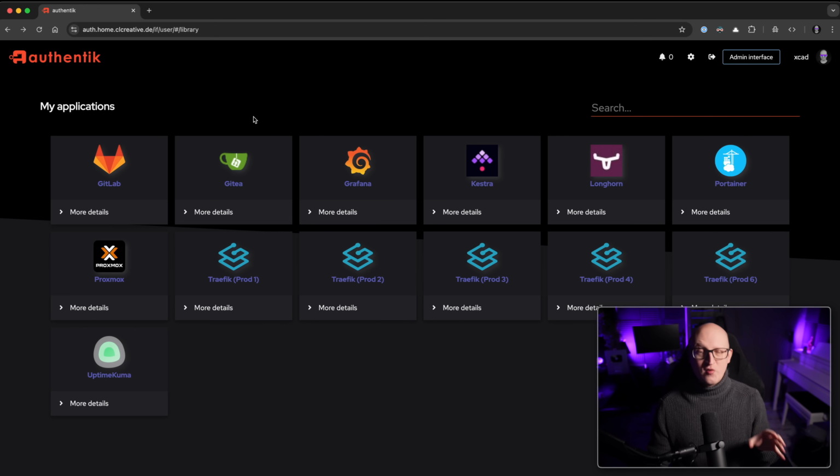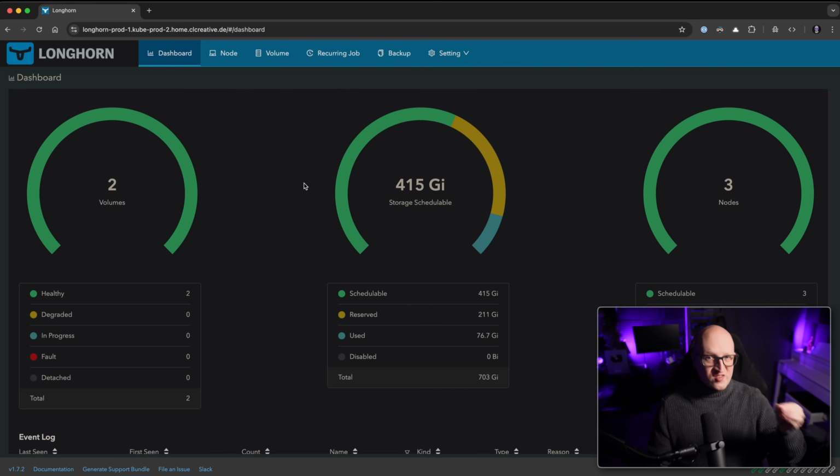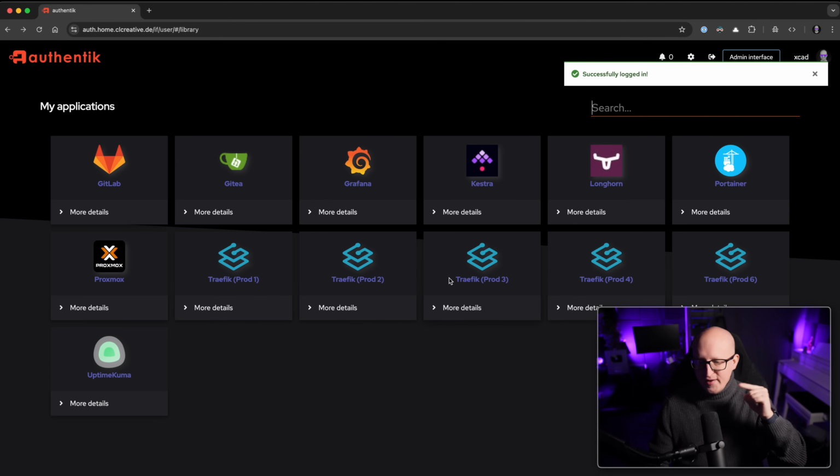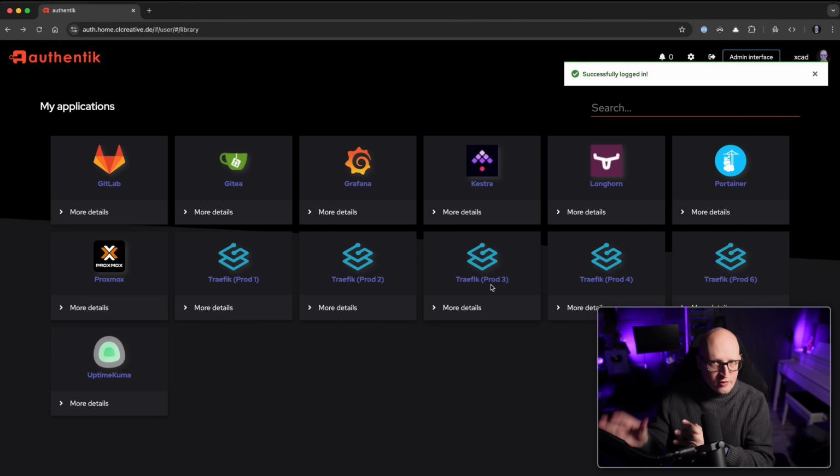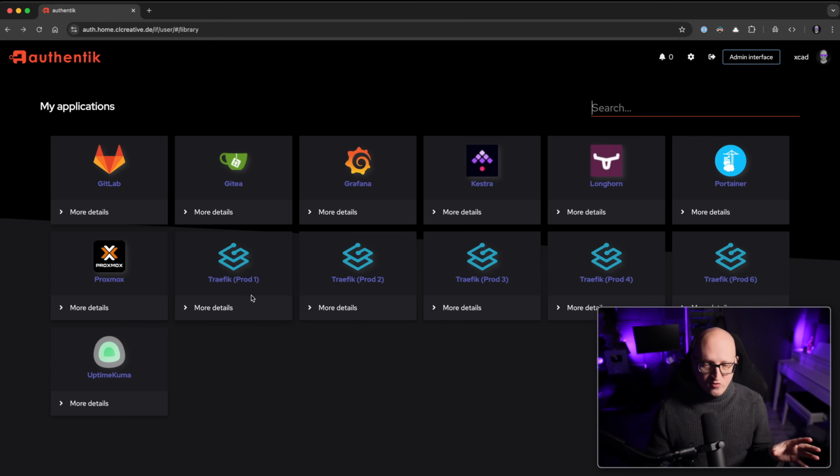So in my case, it looks like this. Authentik again is running on Kubernetes, and then I'm using it to securely log into any administrative system, such as my GitLab platform that is deployed on an entirely different server using Docker Compose, or my Grafana monitoring system that's also running on the same server. But I can also log into any other system like Longhorn, for example. So this is running on the same Kubernetes cluster as Authentik is, but I can also authenticate to applications that are running on different Kubernetes clusters or separate servers using Docker Compose.